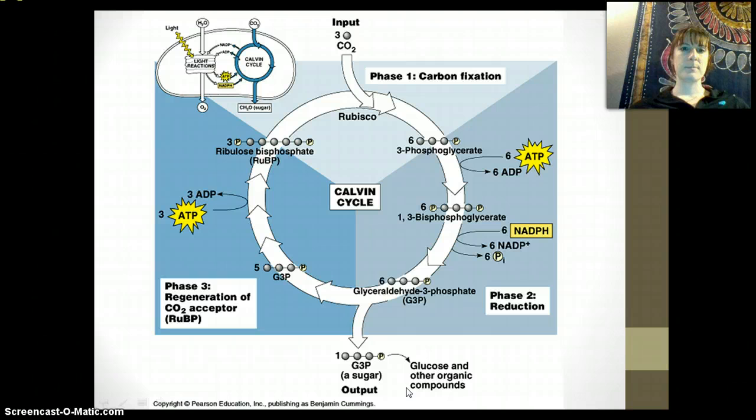put together. The one thing you'll hear a lot about with this, there's a bunch of intermediate steps, but Rubisco is going to be that first step, so sometimes you'll hear that. If you hear Rubisco, just think Calvin cycle. So again, things that are coming in, carbon dioxide, ATP, and NADPH. Things that are coming out, eventually a sugar, and then ADP and NADP plus get recycled back to the light reactions.